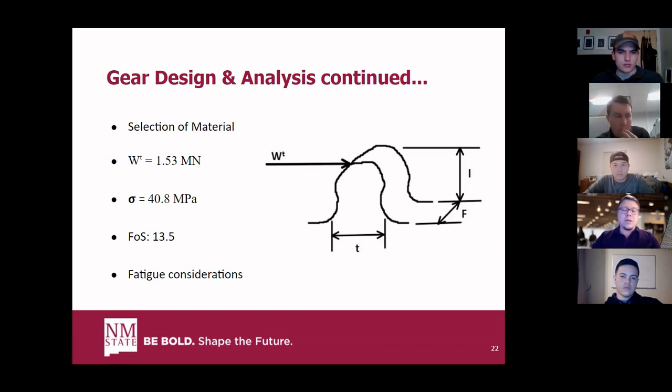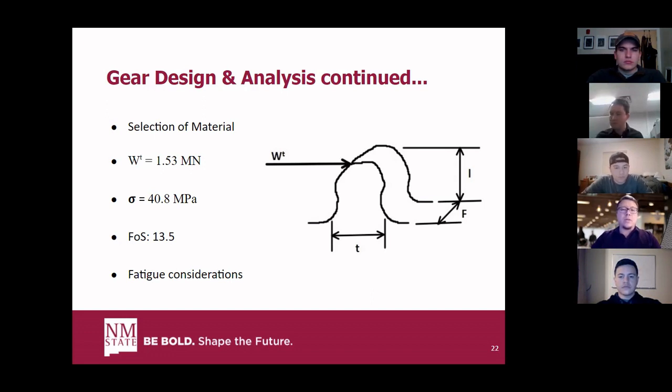So an important consideration here was to determine the material that the gear would be made out of. And through research, I determined that typically gear components in a bridge are made of grade 1 steel. And this was important because it allowed us to determine information about the yield strength of the material. And that is further important for determining factors of safety. So with our transmitted load already determined, which you can see represented by W with the superscript T on the diagram on the slide, we could focus on the tooth dimensions themselves.